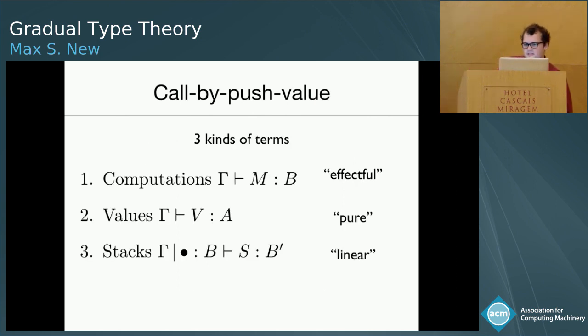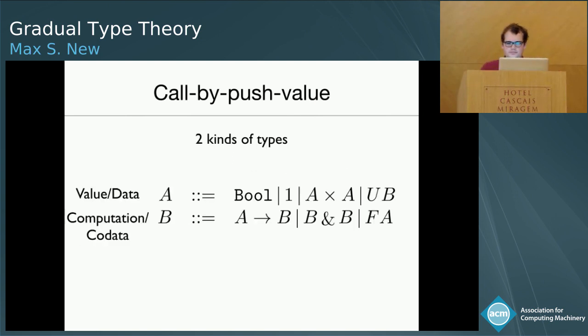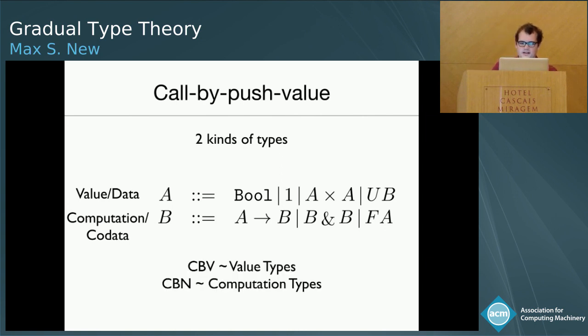And just a few basic ideas from call by push value. Call by push value is effect sensitive, so it distinguishes between three different kinds of terms. There's the generally effectful terms, which are called the computations. Then there's the pure values and the linear stacks, which are the same ones that we saw in those restricted eta laws. And then there's two kinds of types. There's the value types, which classify first-class data that can be passed around, like Booleans and strict tuples. And then there's the computation types, which classify program behavior, like functions and lazy pairs. And then the main thing you need to understand is that the call by value types are embedded in the value types, and the call by name types are embedded in the computation types.